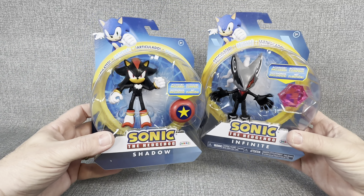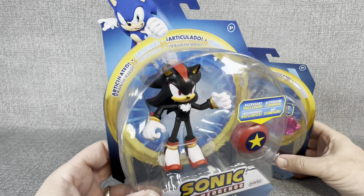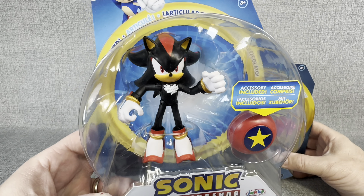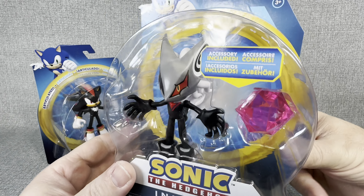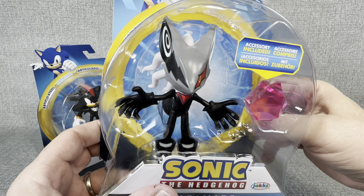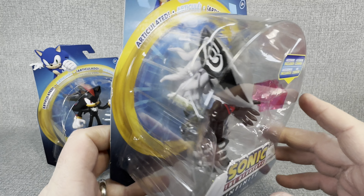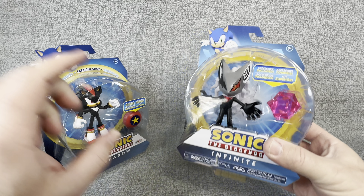Now, both of these I think are really cool additions to the Sonic lineup. Shadow is a huge fan favorite — he can be a good guy or bad guy. Started off as kind of a bad guy, now he can be a friend to Sonic, and sometimes they are kind of rivals. Infinite, on the other hand, is kind of a jackal-based bad guy that Dr. Eggman has used to just be a thorn in Sonic's side. He has that ruby that he's used to kind of help give himself the power to forget how weak he used to be, so he can just be pure bad.